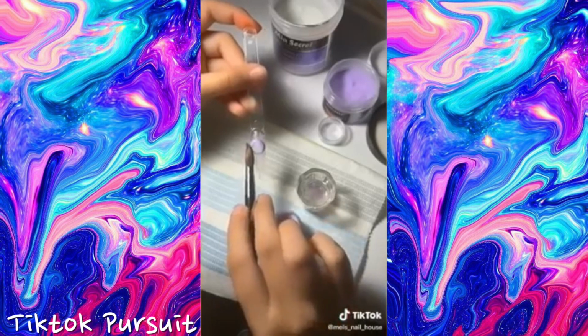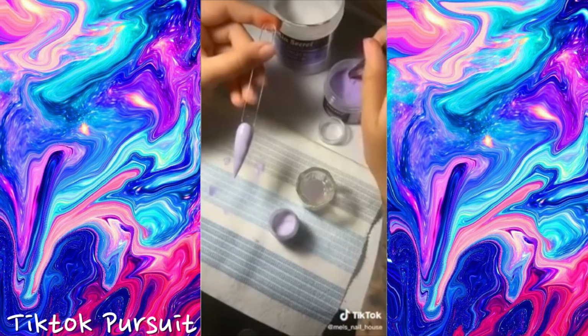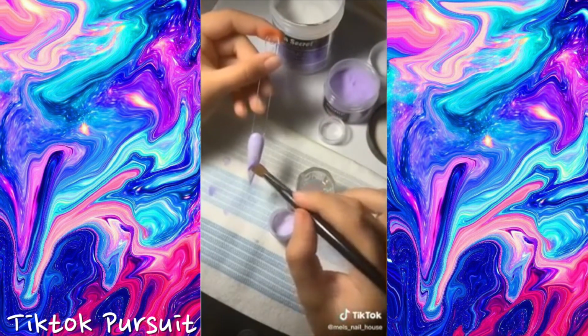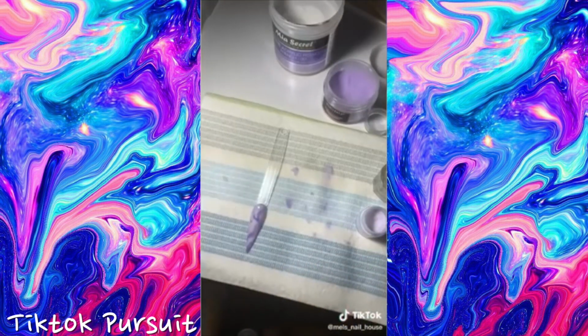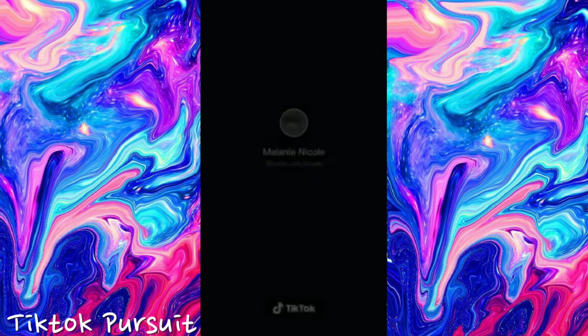When I put it on the nail, it looked good, but it looked too white, so I decided to make it a marble theme. So I grabbed some more of the purple and made it a little extra watery and put it all over the nail like so. And then afterwards I put my decals on it to make it a little extra sparkle and put a top coat on it. It looks super cute.